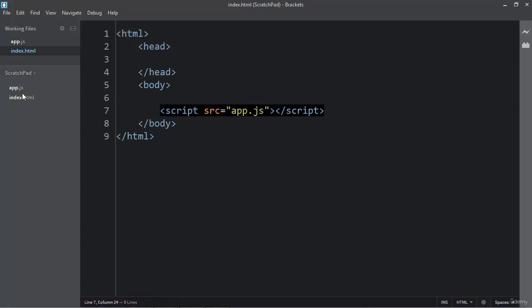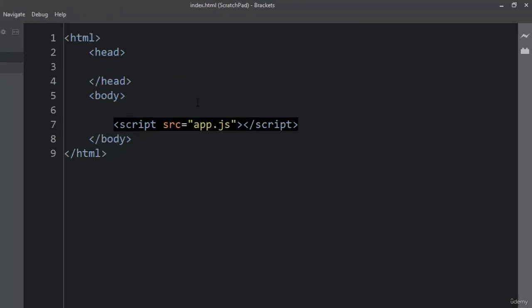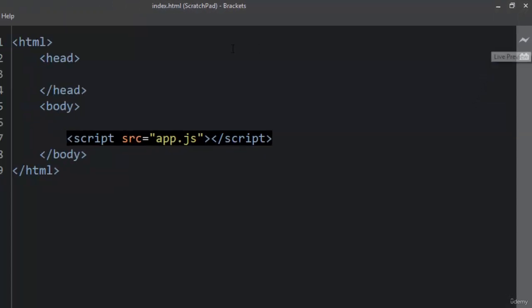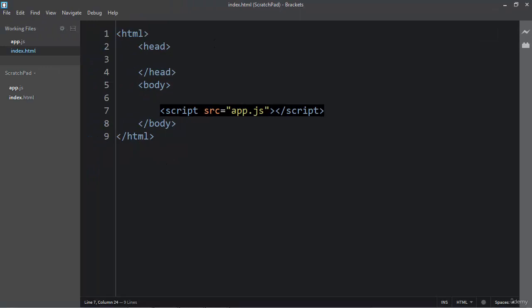I have this sitting in a folder, and I'm opening that folder in Brackets. And then I'm going to hit this button in the upper right in order to launch Google Chrome and run this web page, which will then cause the browser to run this JavaScript. That's how we'll do all of our examples.